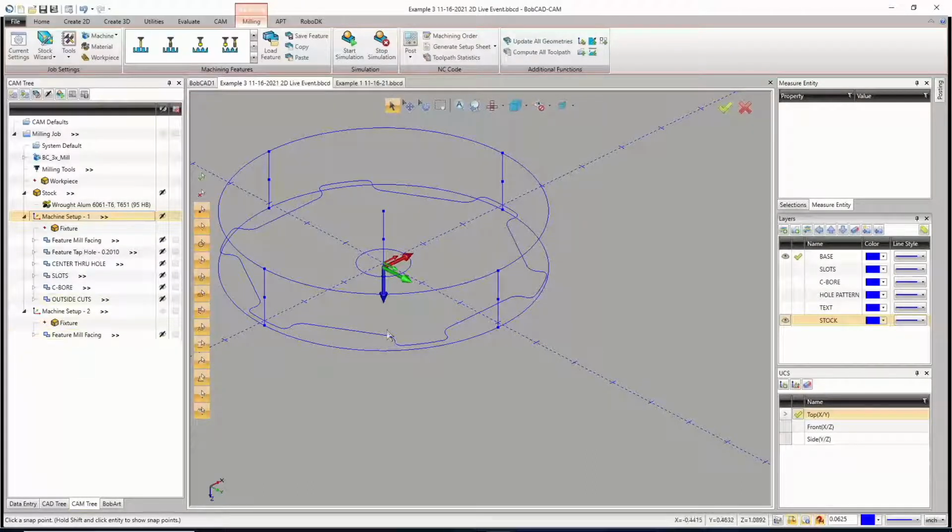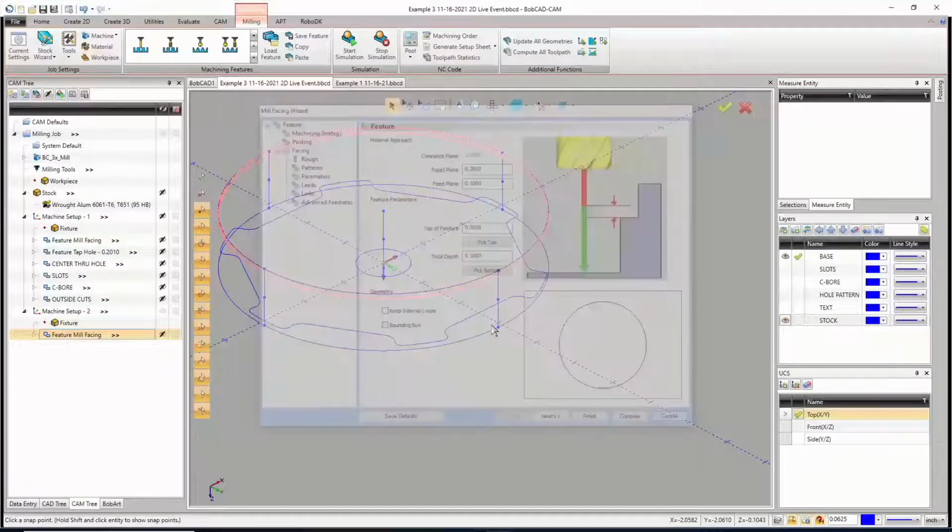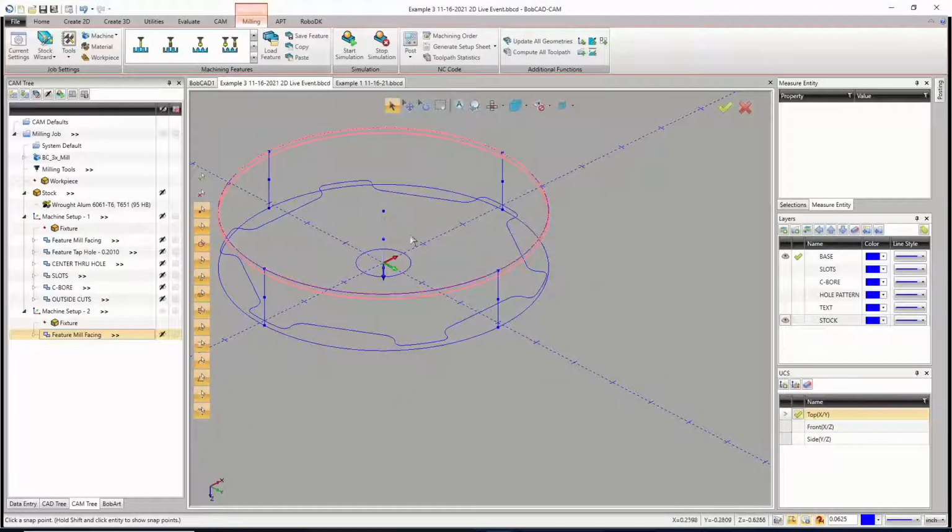So now what you'd be able to do, because your origin is at the bottom of that part, you'd be able to go up and inside your feature right here, and say pick top, and then you'd pick that point right there, and then you'd tell it the depth you wanted to go. So definitely doable. Just depends on how you set your origin up. But really, how you set your origin up is very important. But there's many ways to do it. You could really set it up off whatever you want. Wherever you can locate, you could pretty much mimic that in BobCAD and locate off of it.